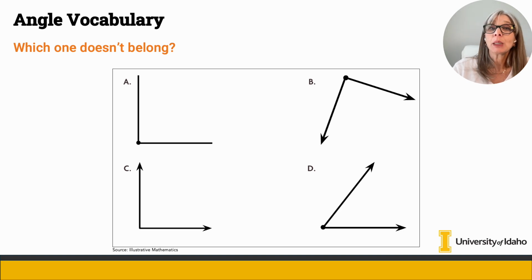Here is a Which One Doesn't Belong activity using angles. This would be a great activity to informally assess students' use of vocabulary such as vertex, rays, line segments, and more. Remember the goal of a Which One Doesn't Belong, a WODB, is to have students discuss and justify their noticings. All answers are possible. For example, A is the only one that doesn't show arrows, and D is the only angle that looks smaller than the others and doesn't look like a square corner. The rays aren't as far apart. This is a fun, engaging activity that is accessible to all students.